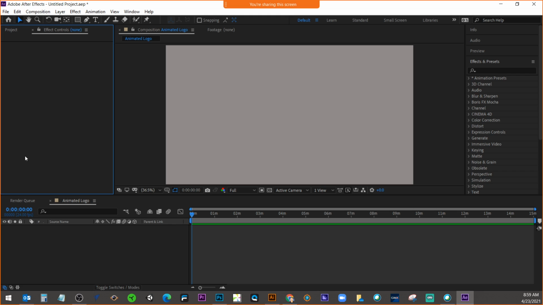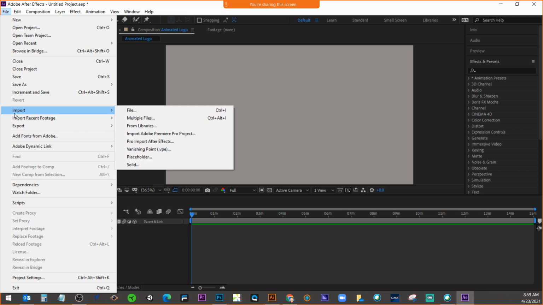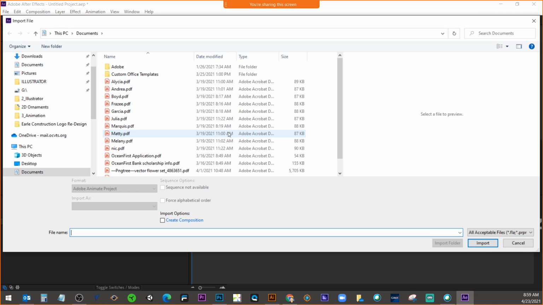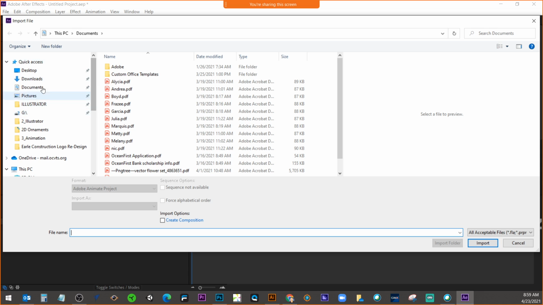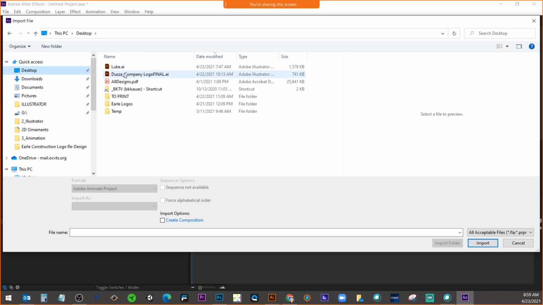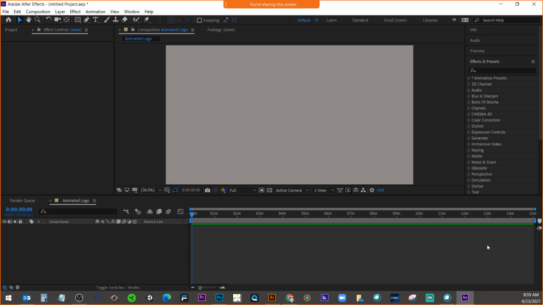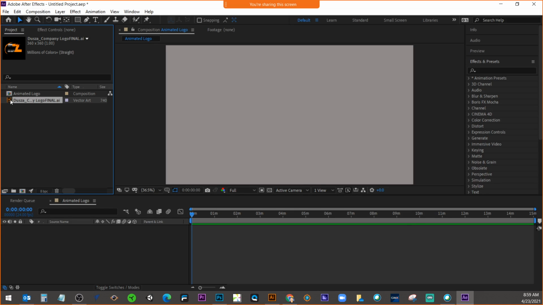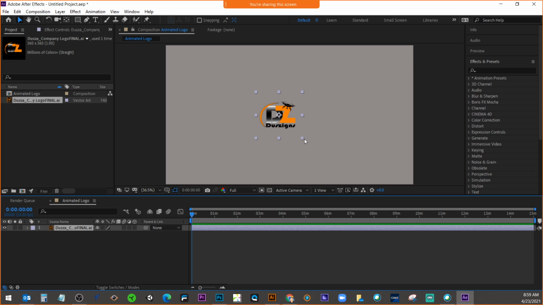All right, then we're going to import our Illustrator file. So I can say File, Import File. And then I'm going to drag it to my work area or my composition and make it larger.